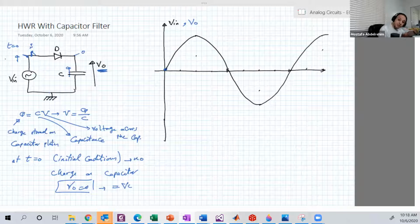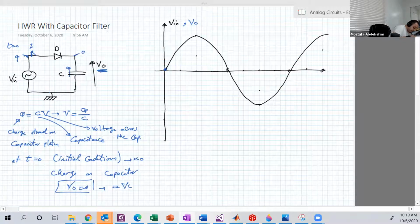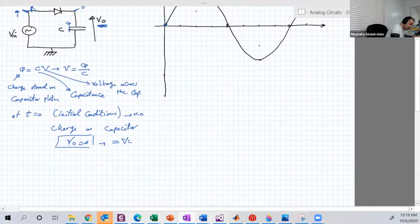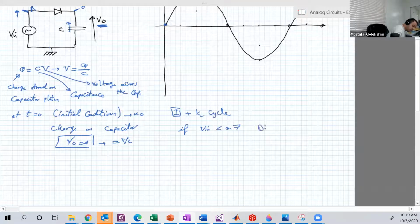The diode needs 0.7 V to work, or to be on. Basically, this node is zero and this node is increasing, so the diode would be forward biased, but it needs 0.7 to work. So if the input, let's start with the positive half cycle, is less than 0.7, the diode is off. So the current is zero.